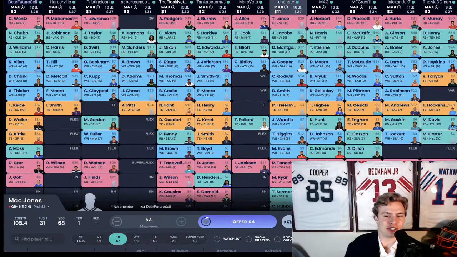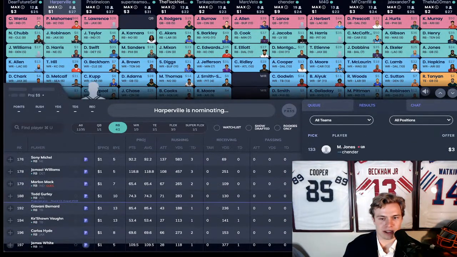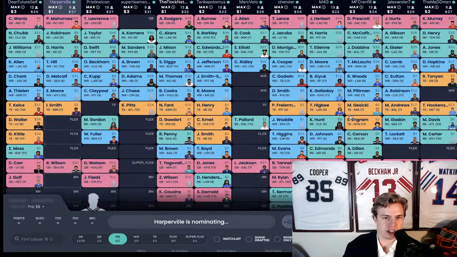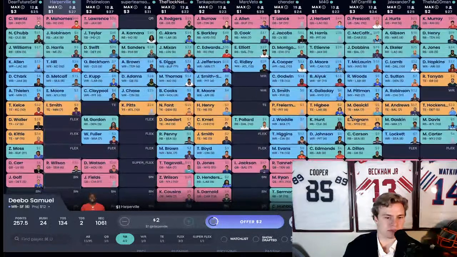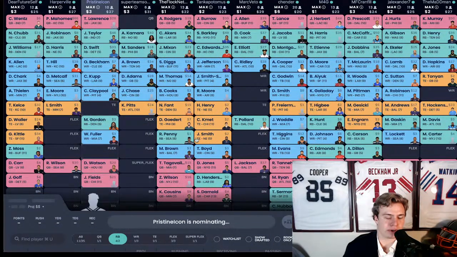Okay, Mac Jones just gets nominated. Did Mac Jones already go off the board? What did he go for? Mac Jones goes for $3 to Chender. Chender gets Mac Jones for $3. Keep in mind, I spent a total of $3 on the combination of Rashad Penny and Brandon Cooks. Oh my God.